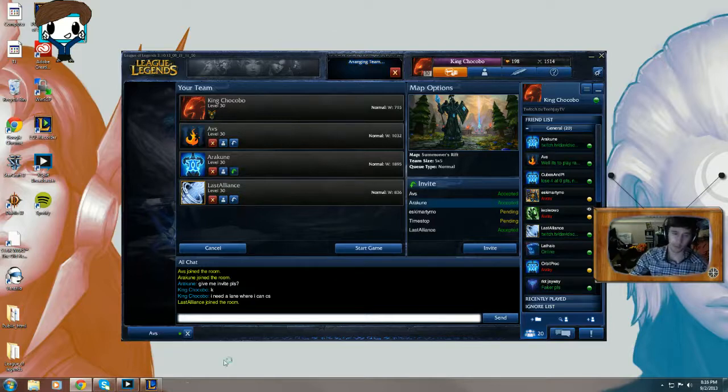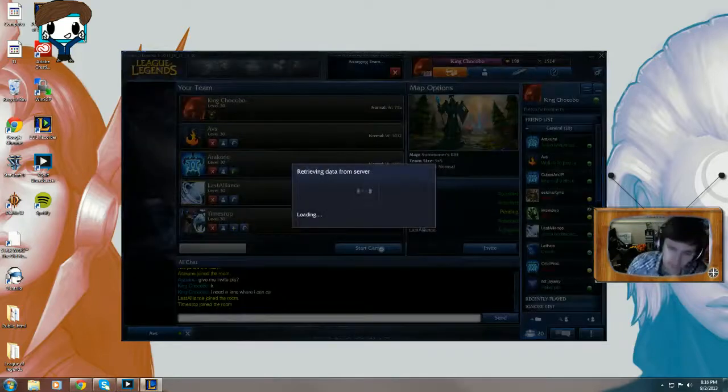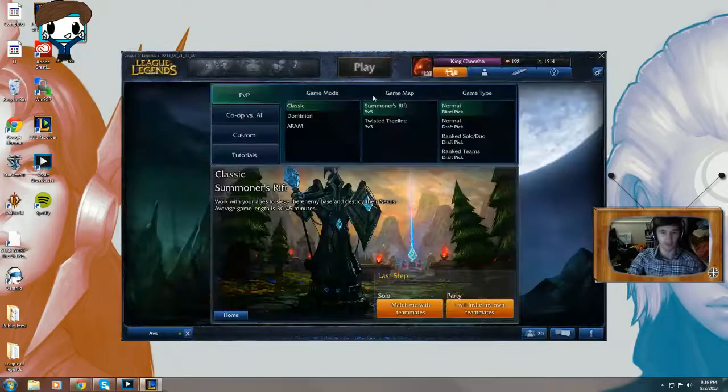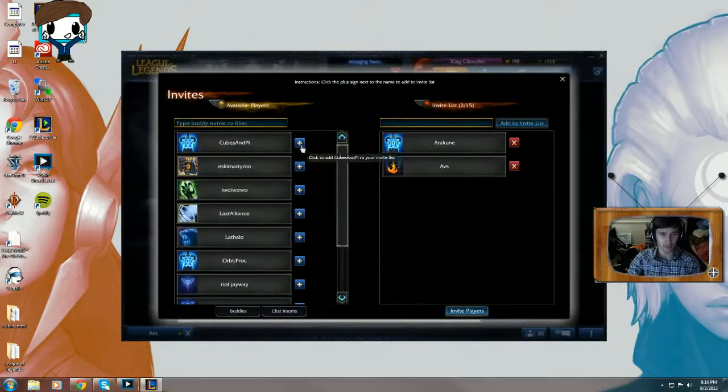Alright, so we have 4 people. Maybe I should start. Let's see. Alright, here we go, 5 people. So, let's see. Oh, he stopped. That's cool. My nose is running. I have little drops dropping out of my nose. Hopefully that won't show up on stream, but alright.